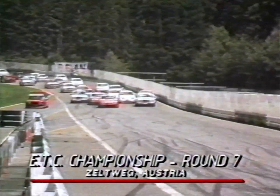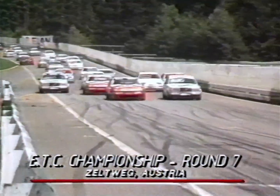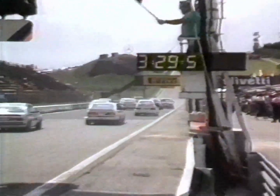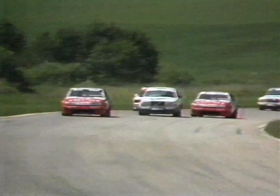So coming in for round 7 of the European Touring Car Championship at the Osterreichring, it's Tom Walkingshaw and Ulf Gramberg who split the front row, and pulling out of the draft is Johnny Cicotto in the second of the Volvos. To the first chicane, Gramberg is the race leader. Number 9, Jeff Allen coming up smartly through the field into the top 5. Siggy Muller right behind him in the Turbo Sierra. 44 cars starting in this 7th round.